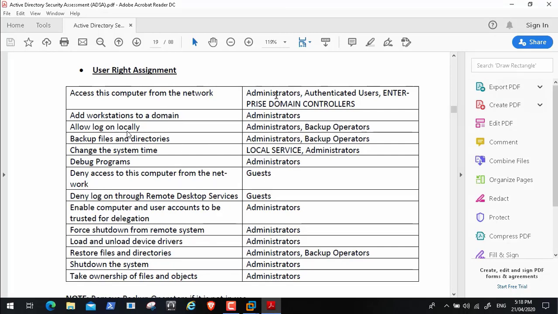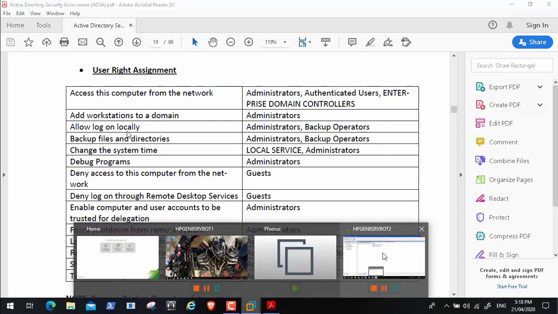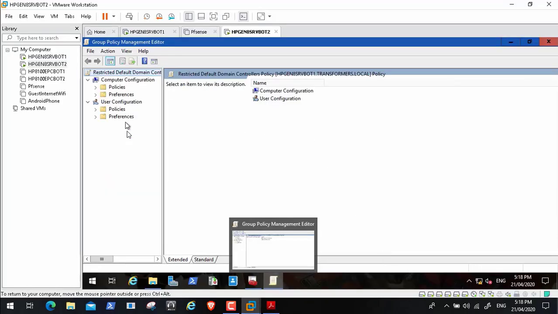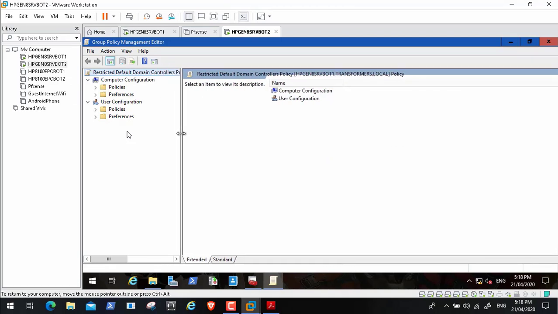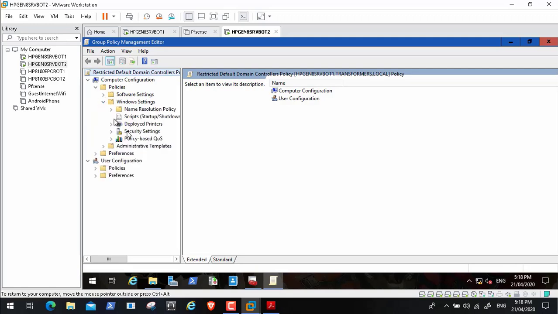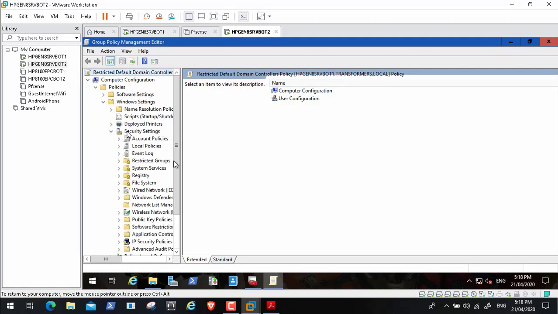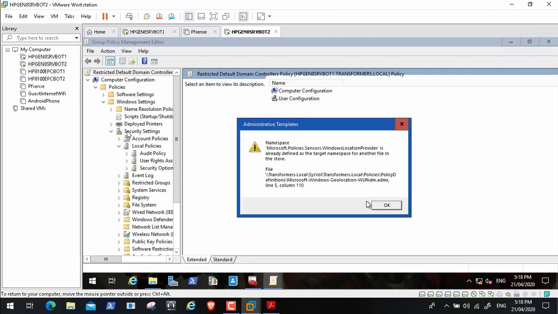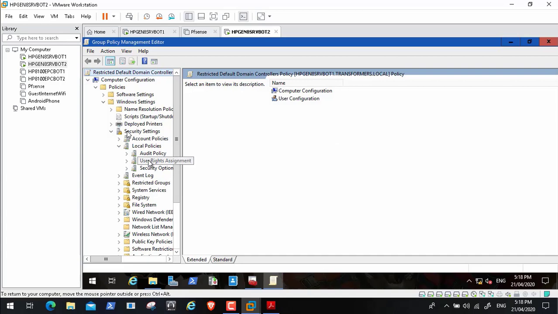So here, this is under the section of Windows. We will see how we can get this setting. We can get it from policies, under the section of Computer Configuration, Windows Settings, and then Security Settings, and then Local Policies, and then User Rights Assignment.